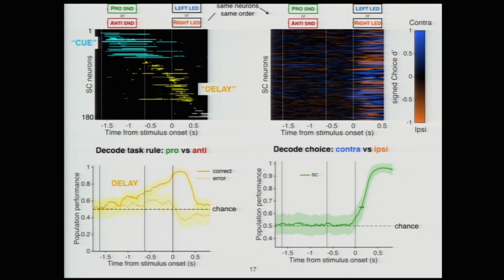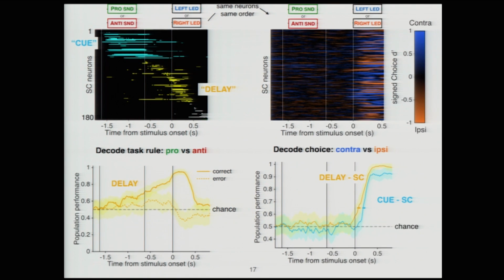If we now ask questions about the information in the superior colliculus about whether the animal is going to go left or right, we find, as I said before, and as you can see from the picture on the top, that of course there's information there, so the decoder is at chance before the side light comes on. Once the side light comes on, the animal is making its decision as to which way it's going to go, and you can see that information reflected in the superior colliculus. But if we divide the decoder to work either with delay neurons or the cue neurons, we find that the delay neurons have that information significantly earlier than the cue neurons.